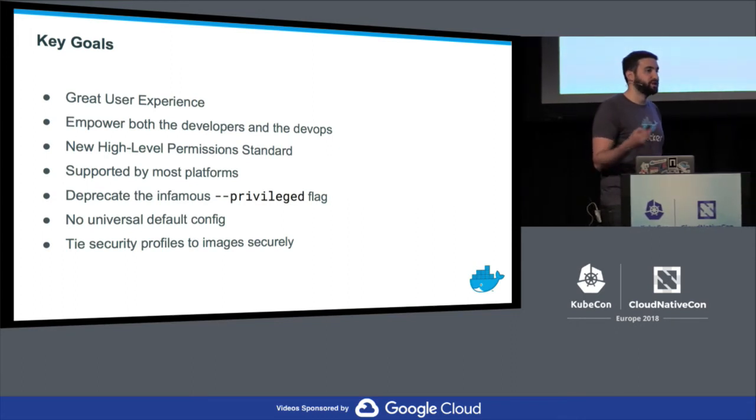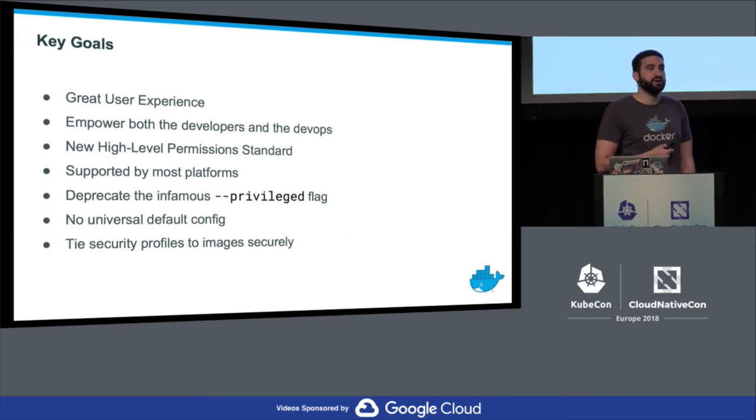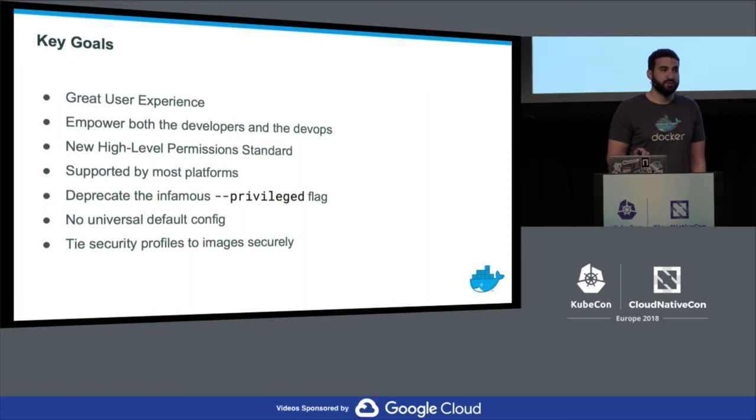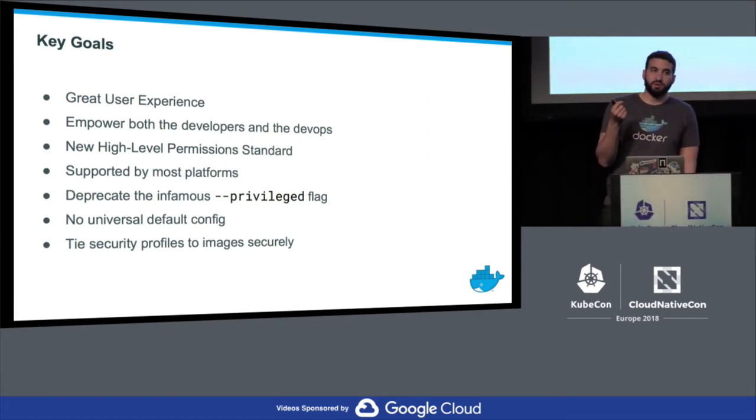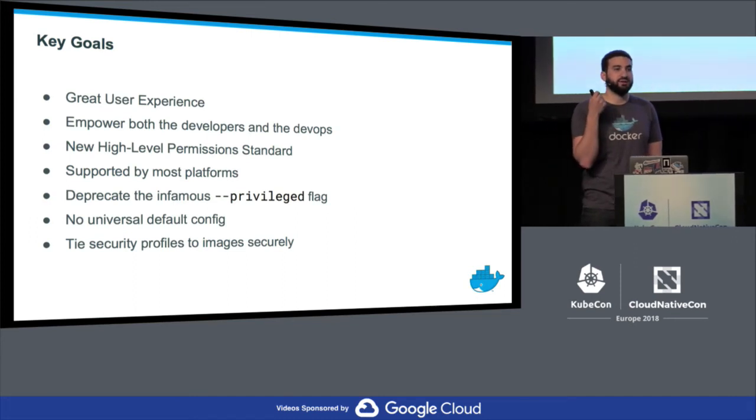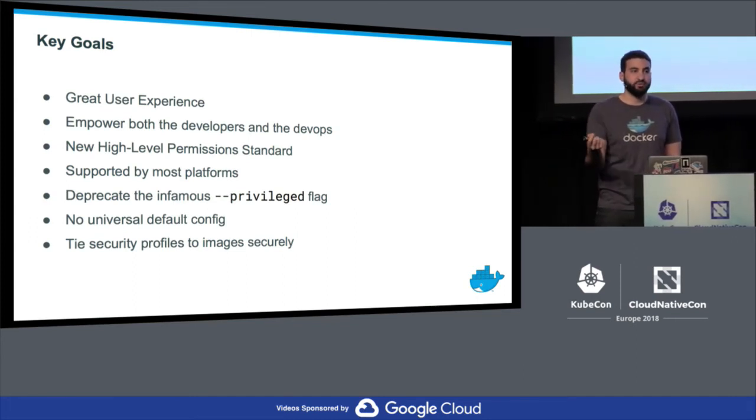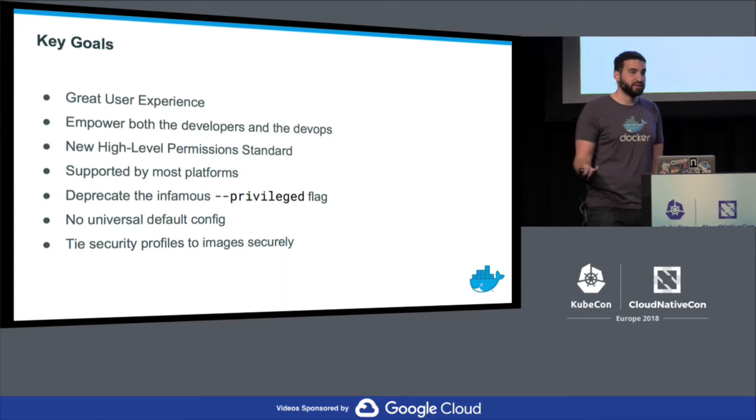Also, security is often about the least privilege principle. You want to give the smallest amount of privileges that an application needs in order to run properly, right? And this is not the case currently.